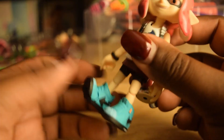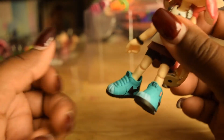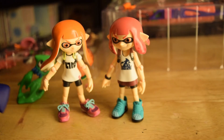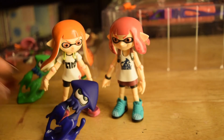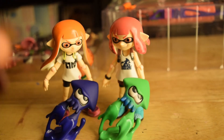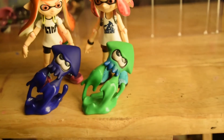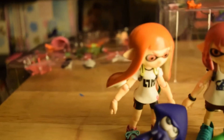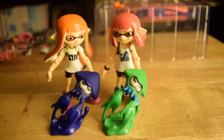Same for her — you can point the toe up and down. I almost forgot — I believe the other ones in the collection are the boys. They haven't been out yet, but they announced there are going to be two Figmas of the boys as well. I can't wait to see how they look. I don't think Kiana's going to get them — she really prefers the girls' look.